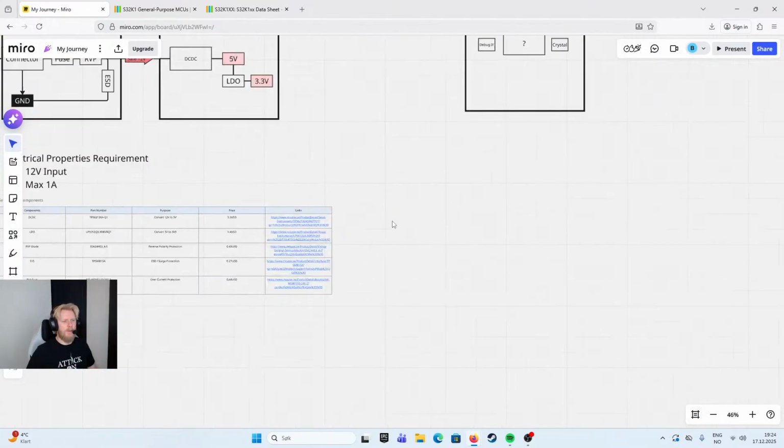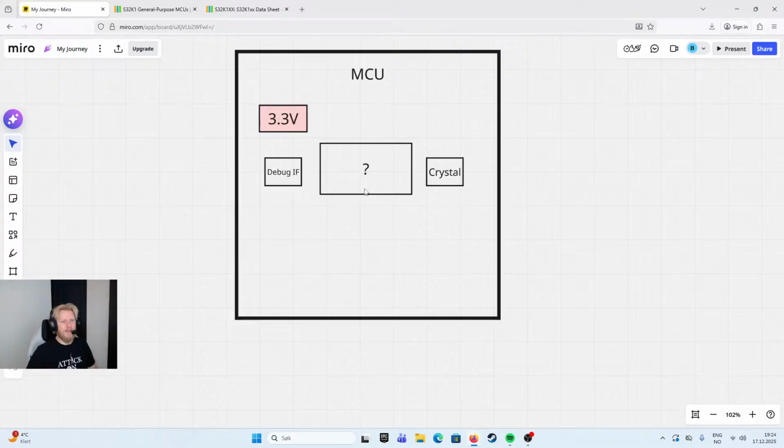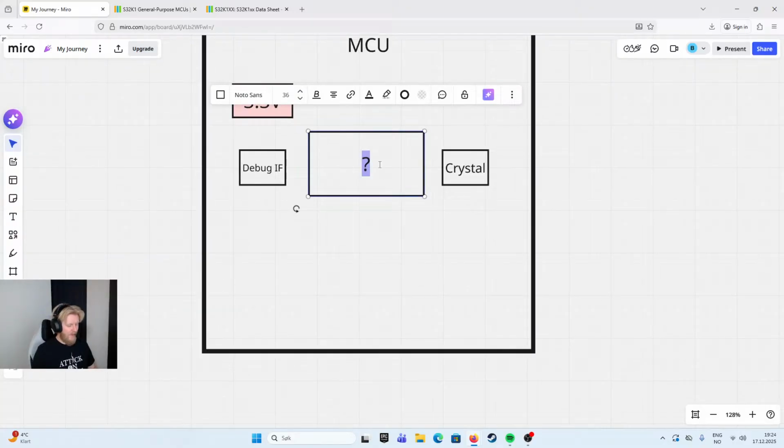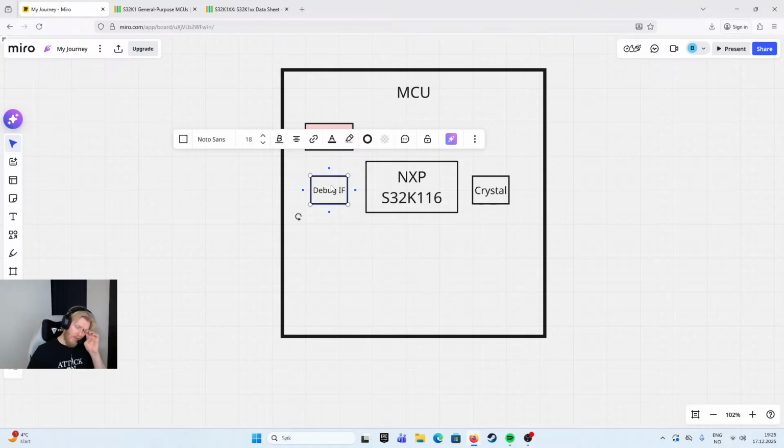So, select components. NXP S32K116. Here we want a debug interface, a connector, serial wire debug, or JTAG or something, we'll have that.